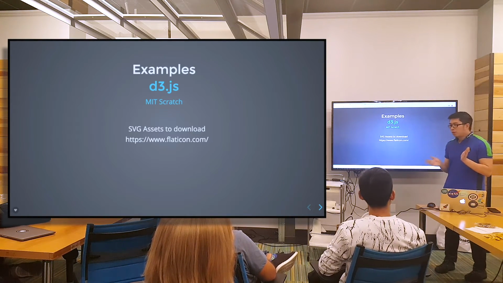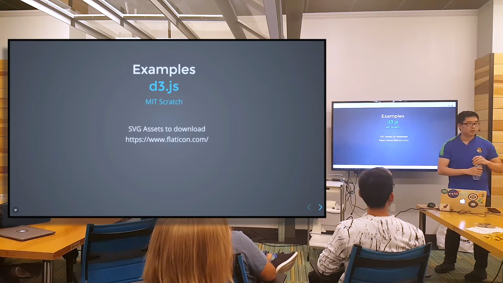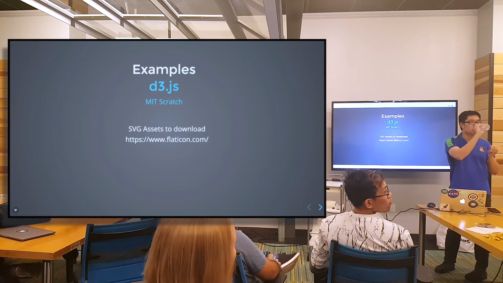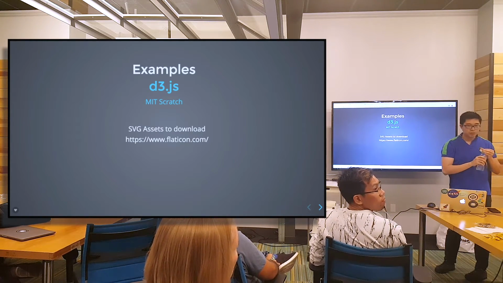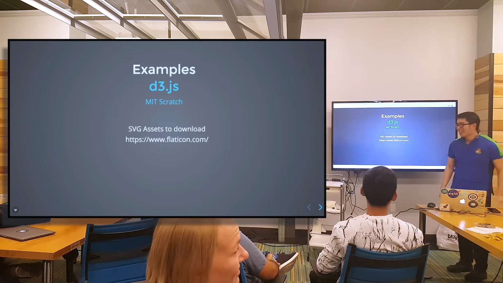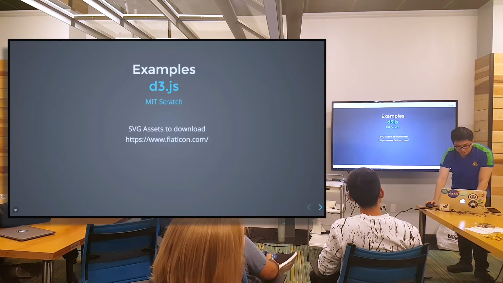Who here has heard of D3JS? One person. Okay. Do you want to explain what it is? It's a library for manipulating graphics in JavaScript. Yeah, that's true. I mean, it's like everything, right? More like charts and stuff? Yeah, exactly, for charts. Data visualization is really big in SVGs.